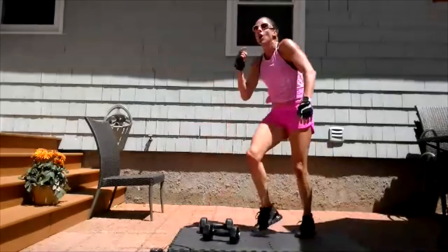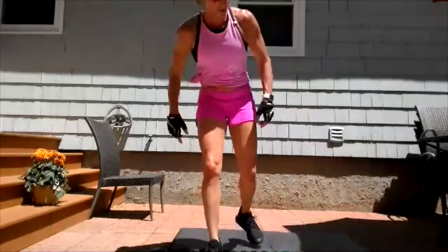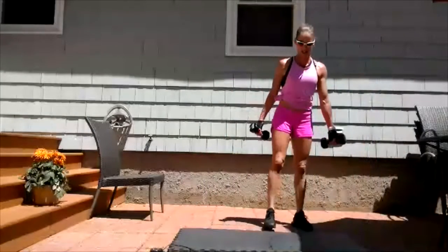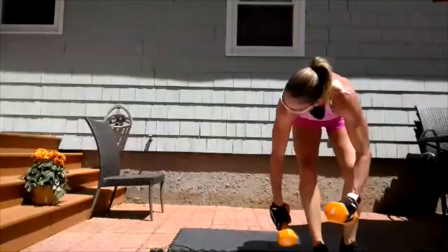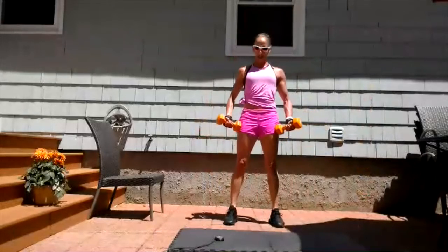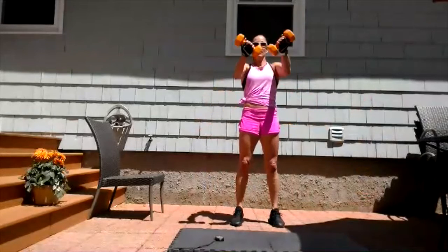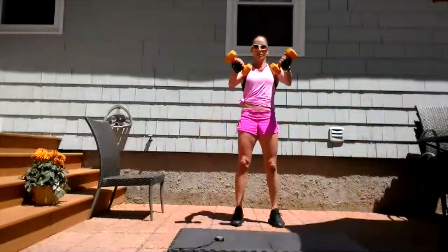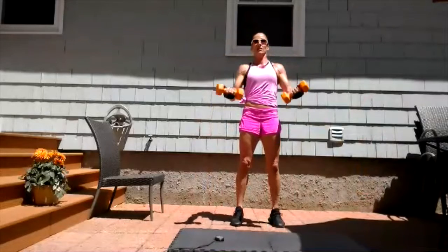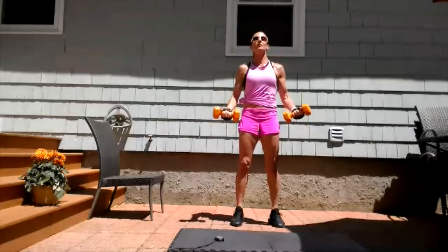All right, excellent. We're going to do reverse flies. Actually, I'm going to have you guys do the incline flies first because we just did back. So let's give your back a little break. I might go heavier. Okay, palms forward, slight bend to the elbow, stand up tall, go. Like a little V, pinkies lead. Pause, take it down and control. Really stabilize that body.